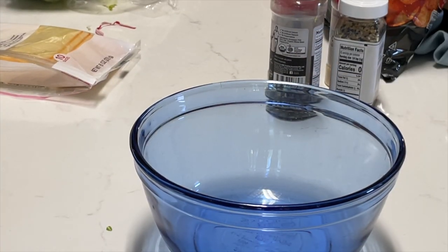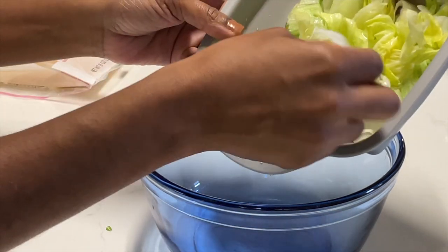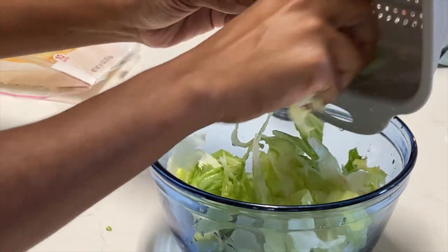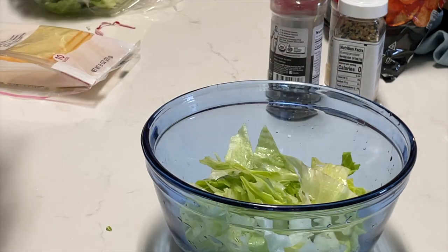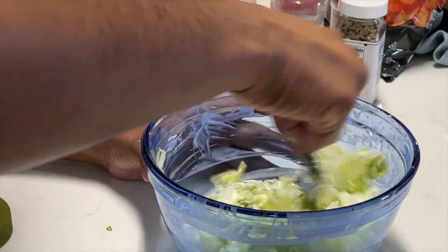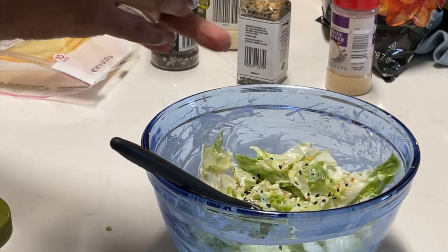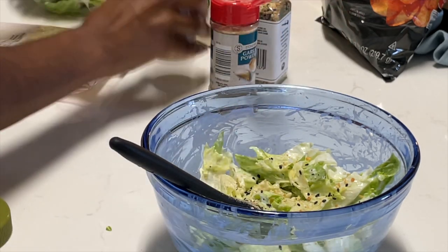We're going to start with the mayo lettuce mixture. I don't like these hard pieces of lettuce. So I've got lettuce. Looks like I could cut that one more time. Next is mayo. I think that's about enough for me. A little bit of everything but the bagel seasoning, some garlic powder, some onion powder, and some salt and pepper.